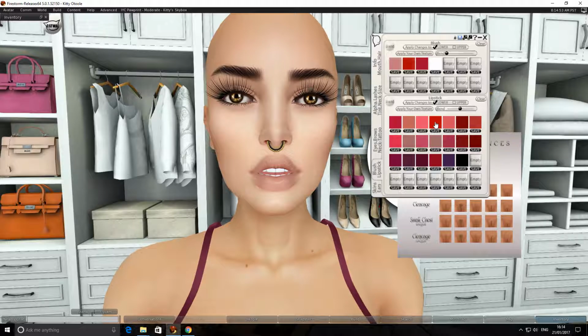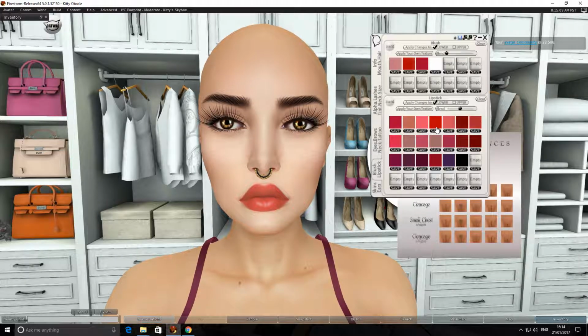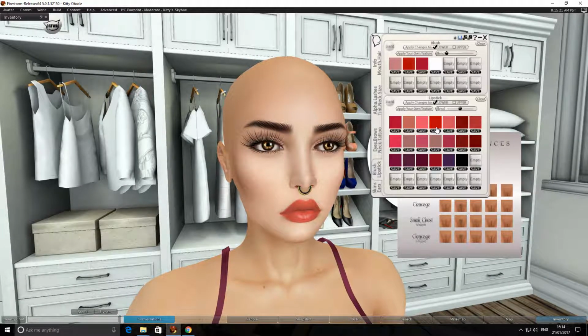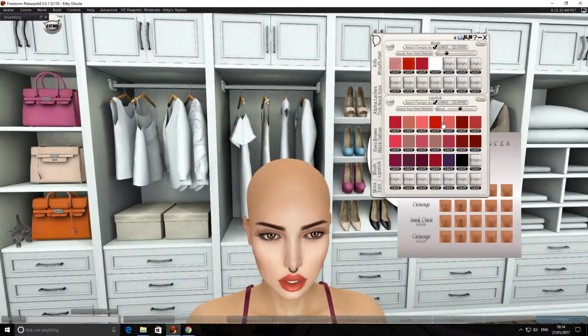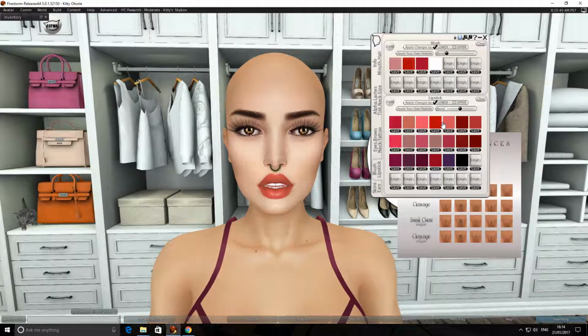Let's see if I can put some lipstick on, just using the regular Catwa menu. Wow, I think it looks better with lipstick on, I really do. I like this. Again, it's not a skin I would ever go for. It really isn't, because if I'm brutally honest, I would see a picture of those brows and think that's not for me. But now that I'm wearing it, I actually really like it. I think it's lovely. I think it looks good with some eye makeup on and some really strong liner. It's a nice skin.